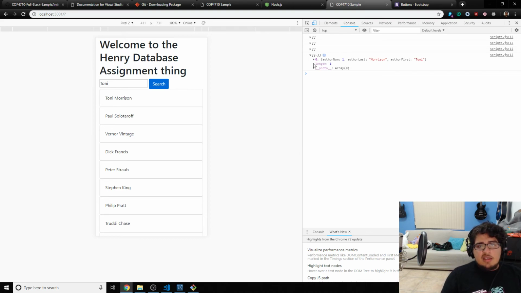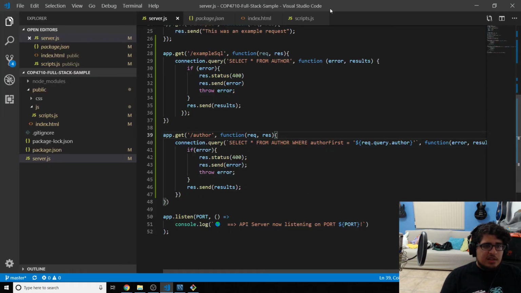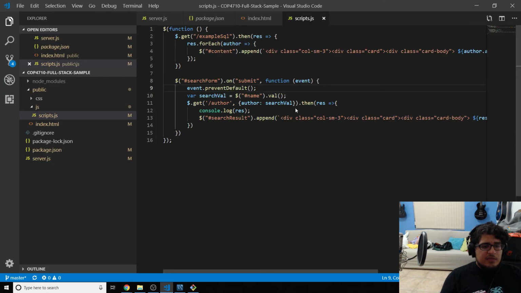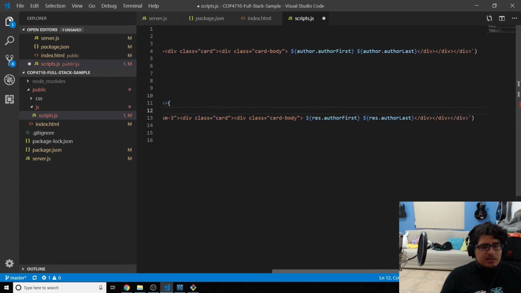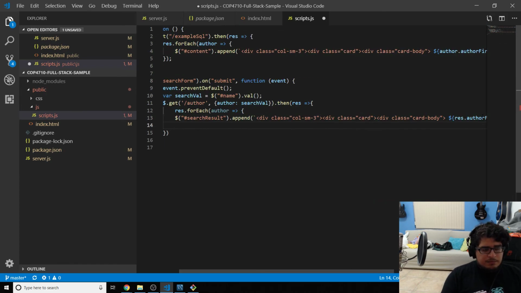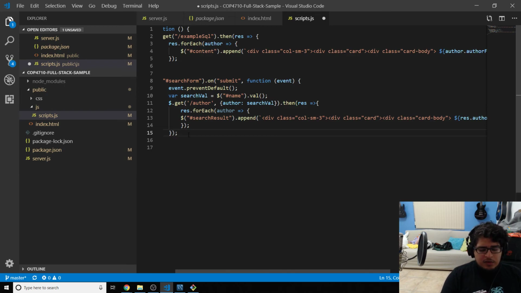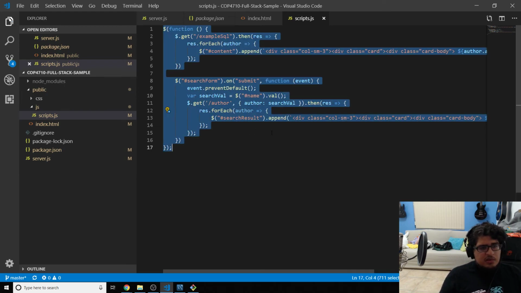It comes back as an array because, as you guys know, SQL can get you back multiple objects. So yeah, you could literally just do the forEach again, which I'm gonna do. Now that we have the result, same exact thing. Clean it up a little bit, much nicer.